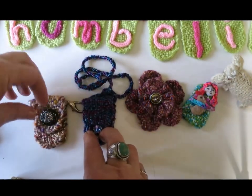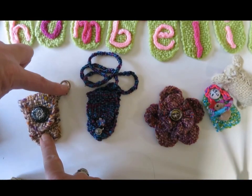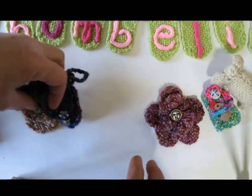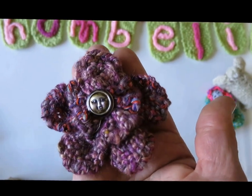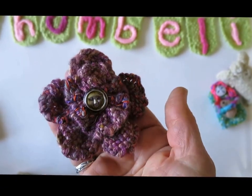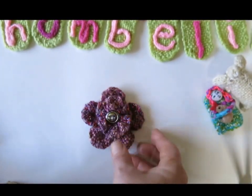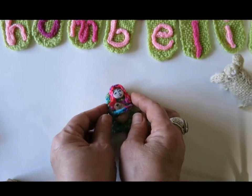With the Thumbelina loom come instructions for several different projects: little pouches that you clip on with a clip to a keyring or a pocket, and amulet bags to hold small treasures. Also included are instructions on how to make a gorgeous woven flower. I've sewn a pin on the back because I like to wear them on my lapel, cowl, scarf, or hat. You could also stitch it to make a statement necklace or embellish afghans, coats, or vests.